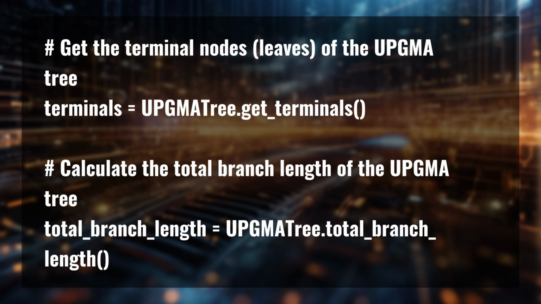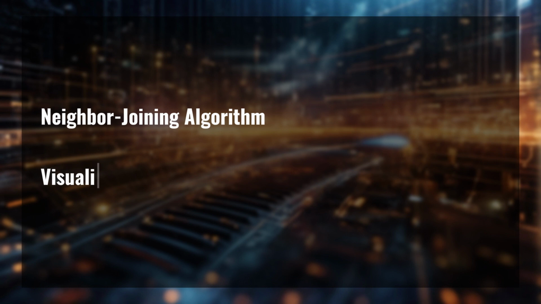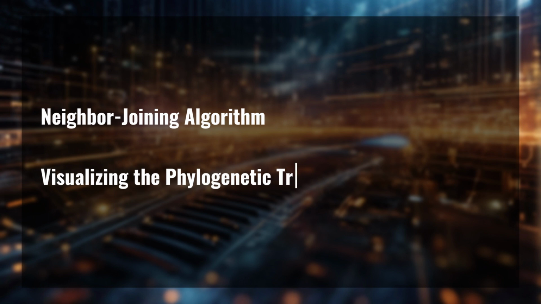The code then proceeds to construct a phylogenetic tree using the neighbor joining algorithm, NJ for short, and visualizes the NJ tree and saves it as njtree.png. However, these parts of the code have been commented out in the provided script. So in this complete lecture, we have already seen how we are using NJ tree and all, and I hope the editor does good work and shows you the codes along with it.